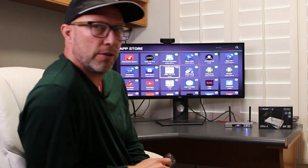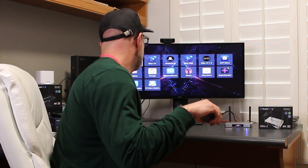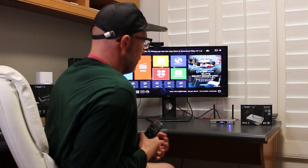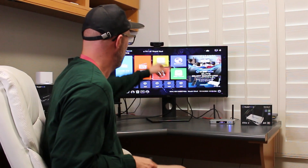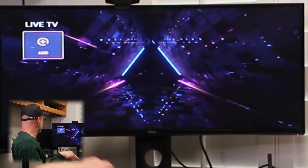To exit the app store, you're going to hit Return twice. As you can see, there's a message at the top — please pay attention to those messages at the top. That's how to keep your box most up to date. If we change the login or password to one of the new apps, you will find it up here at the top. So now we're going to load up our apps that we loaded from the app store.